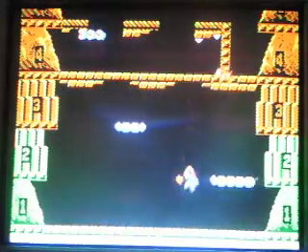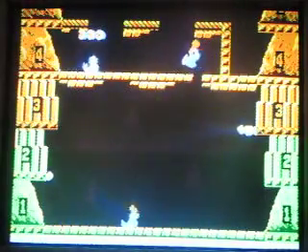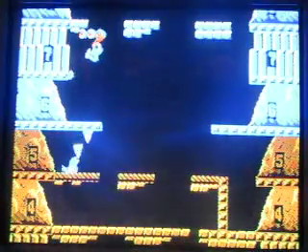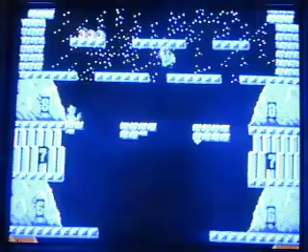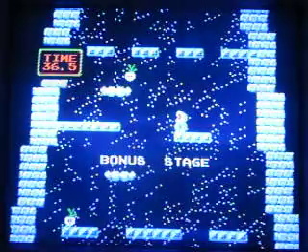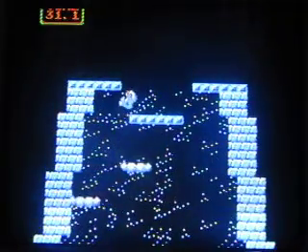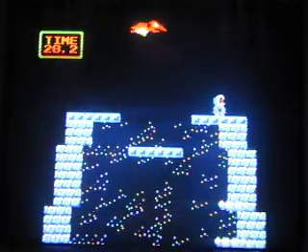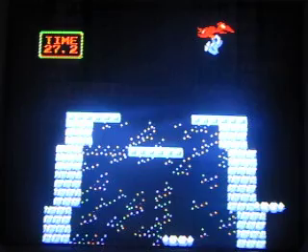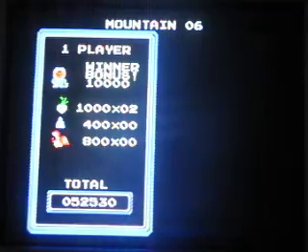Mountain number 6 now, and I got a free life. Cool. Looks like radishes this time. Got him. Nothing to it but to do it. 10,000 bonus points. Over 50,000 points now I have.